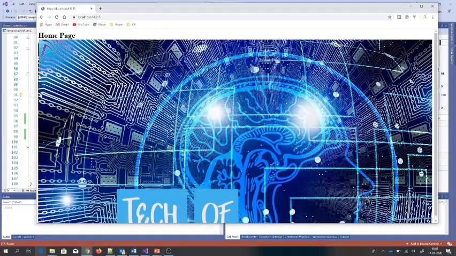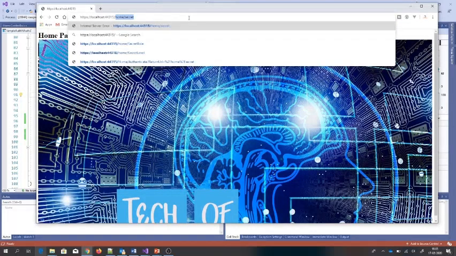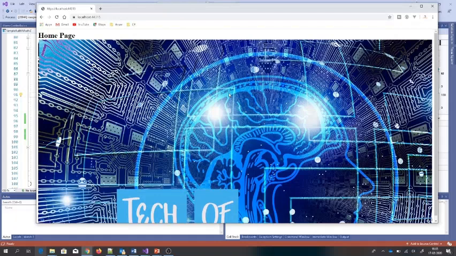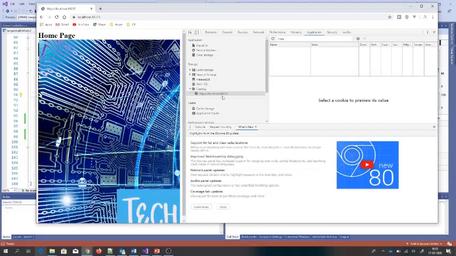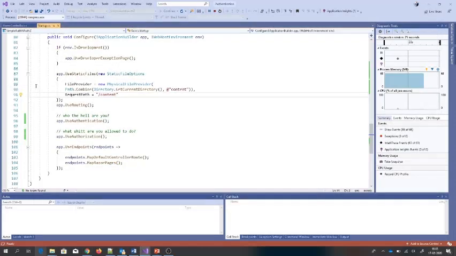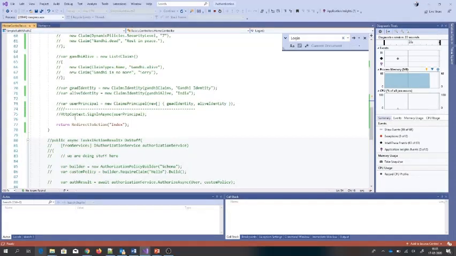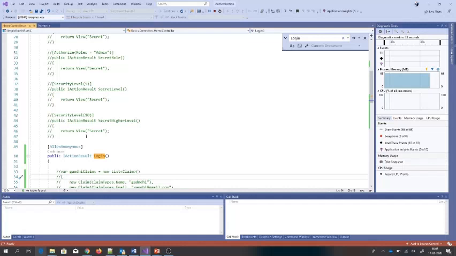So what it did, it redirected me to the app, to login, and called that function. That login function redirected me to this index function. So I did not call this function, you see, I did not call this function.